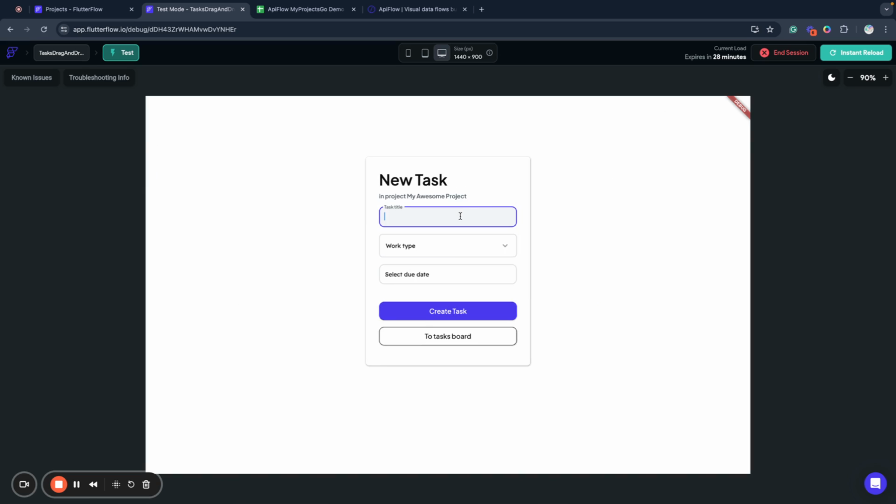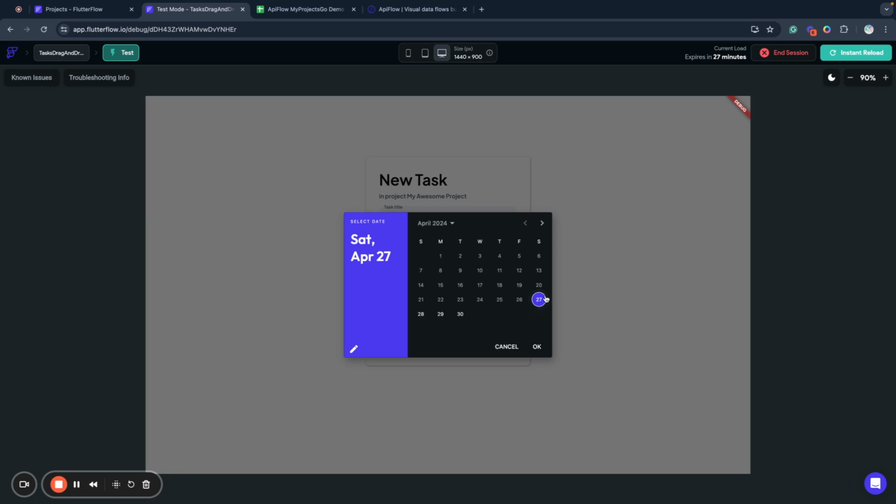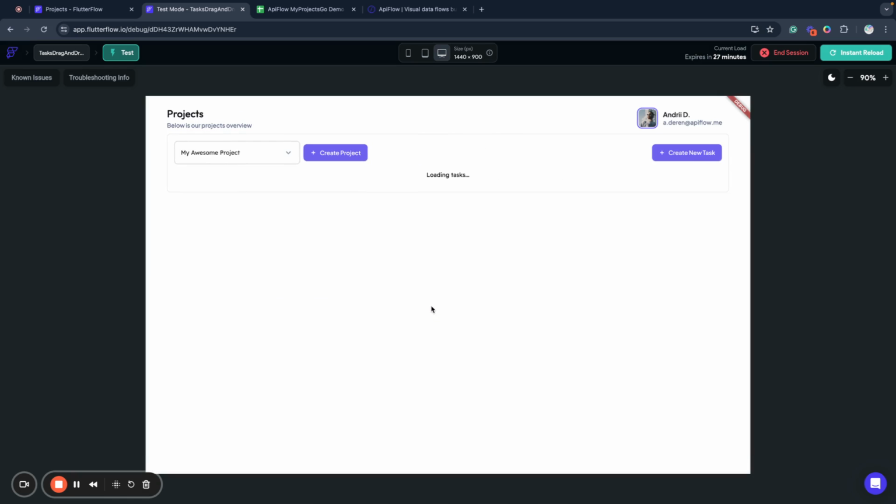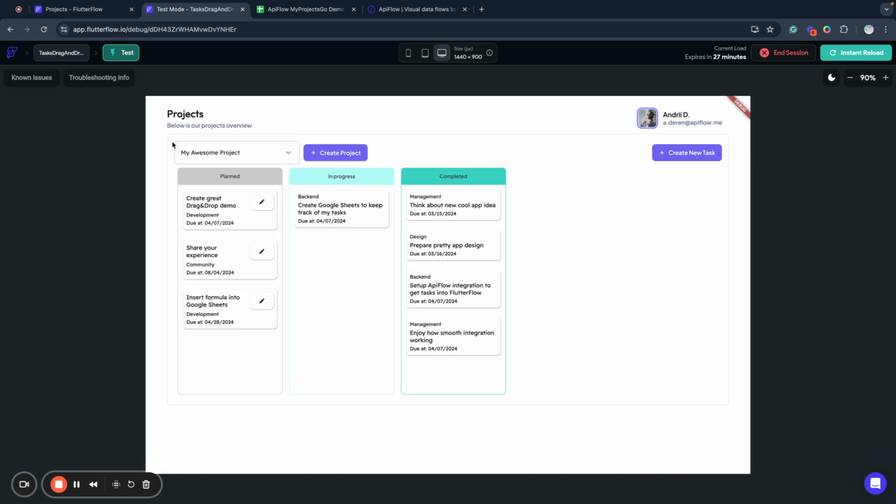For example, I will name it insert formula into Google Sheets. I will select development work type, and for example, due date will be tomorrow. Create task, and our task is created. We are redirected to our main page.